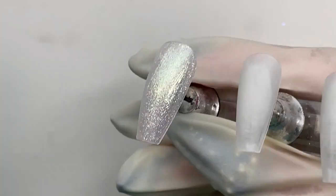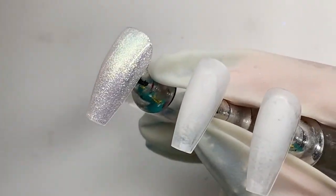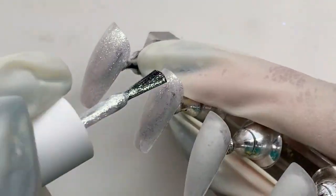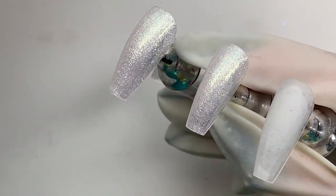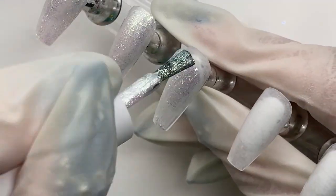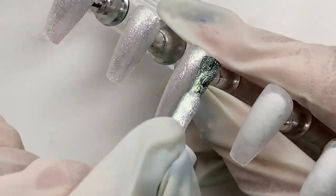It's a mermaid polish. It came with like 6 different colors. This happens to be the white one. It has just a little bit of sparkle, so I thought that would be a good under color for the opal stuff.